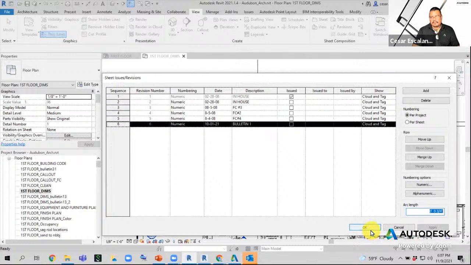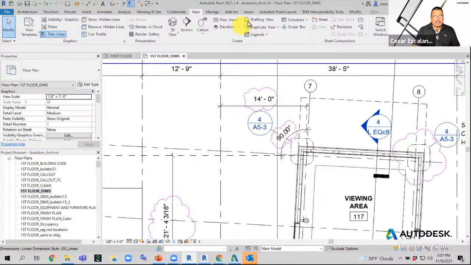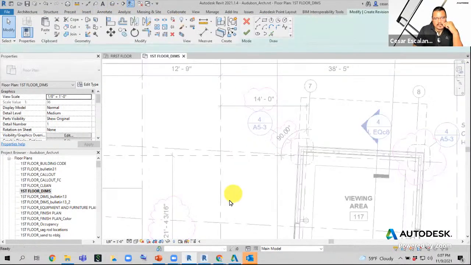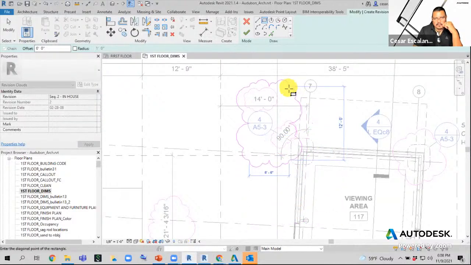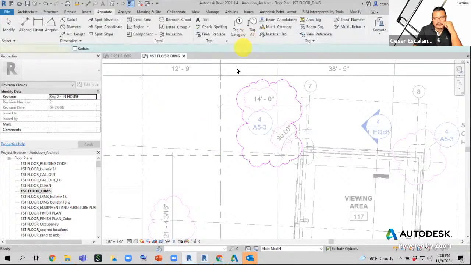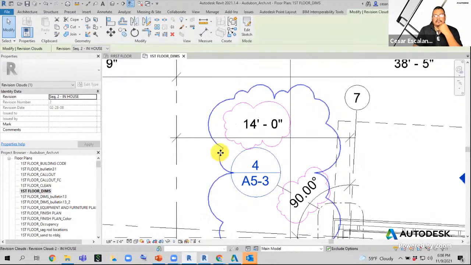And this is part of annotate, revision cloud. It does look different in size, but it looks bigger rather than smaller. Strange. Oh, maybe it's the units.